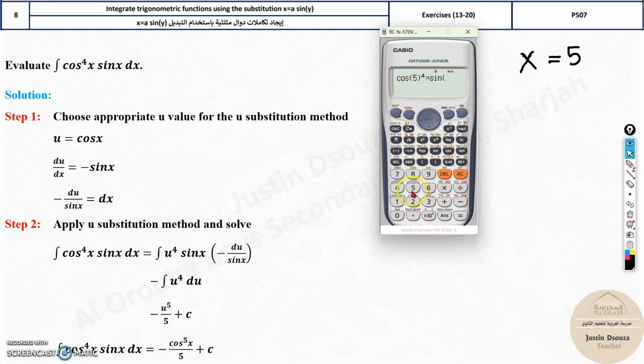Now we take x as phi. The answer is negative 6.208, and it goes on into 10 to the power minus 3. So it is 1, 2, 3. So it is negative 0.00628 and so on. But anyways, this is there, so it's fine.